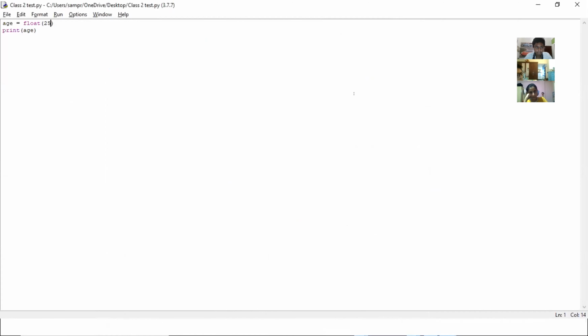Makes sense? So now imagine I have a variable value is equal to, I put like 26. Someone asked: I didn't actually understand what float practically means.